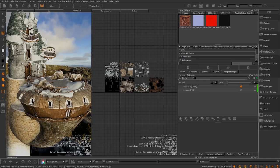Depending on the amount of RAM your graphics card has, it creates a kind of virtual texture where it uses various maps and clever techniques to give you a preview of all of your paints live while you're painting your high res. Your background might not be the high res, but it's still a good context. But when it bakes it down, it bakes everything down at the highest resolution, so it keeps all the definition and fidelity of your paint.